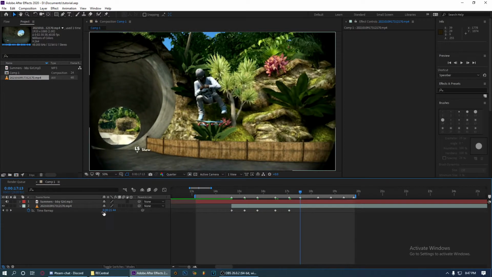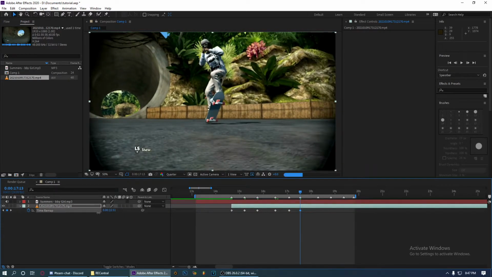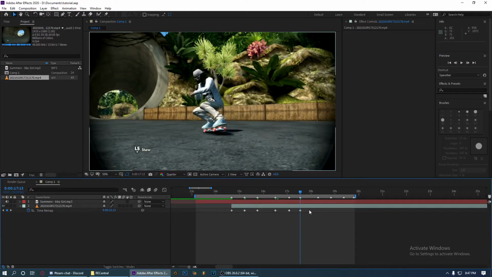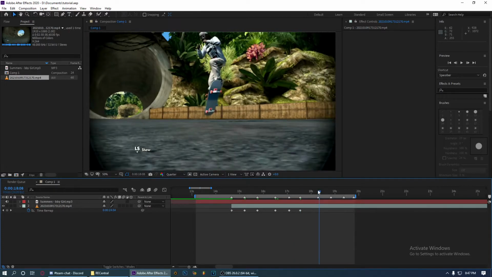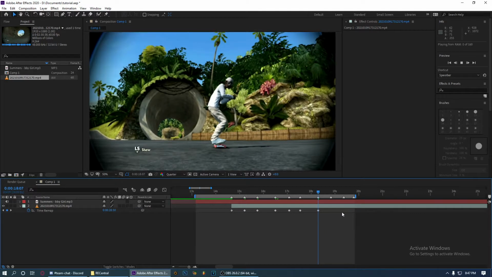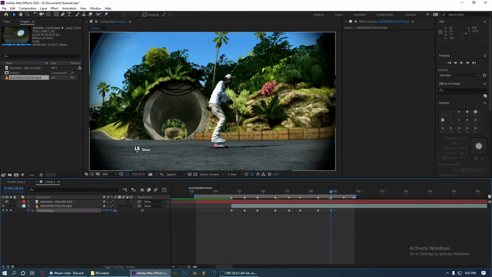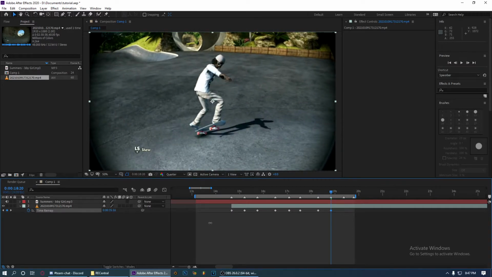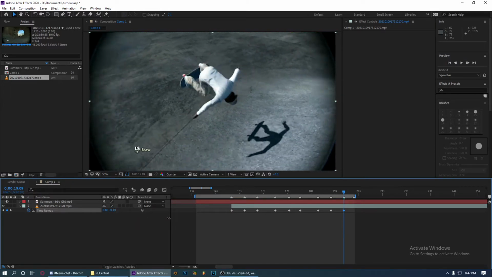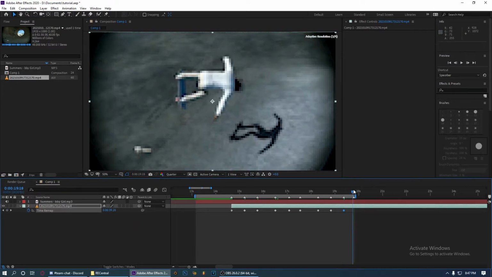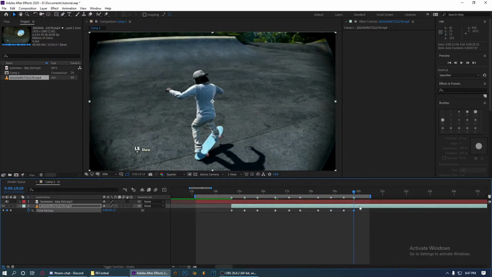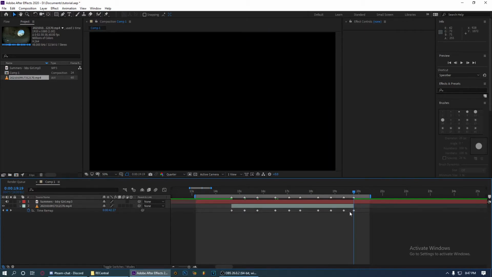This next beat is gonna be a landing. Boom. I'll do it right before he pops the ollie, like right there. Then we're gonna go to the next beat. This one's kind of far, so we're just gonna go all the way to the next manual right there. And then this beat can be the start of a trick. Boom. This one can be the late flip in between or something like this. And then this one can be the landing. And you would just keep going the whole clip. We're just gonna work with this for now though.